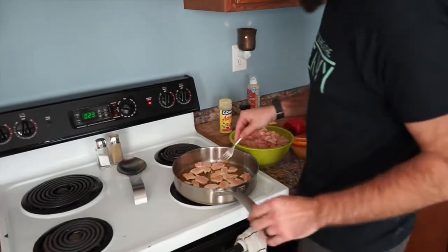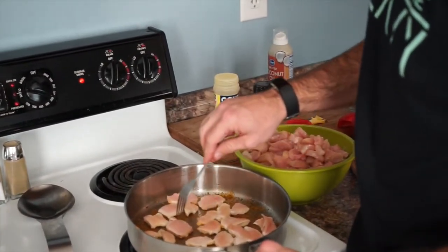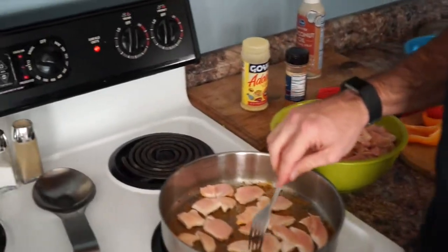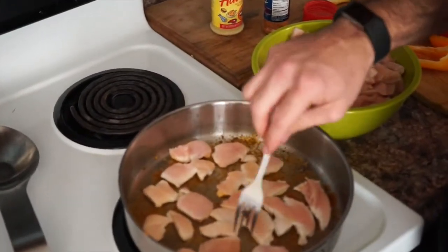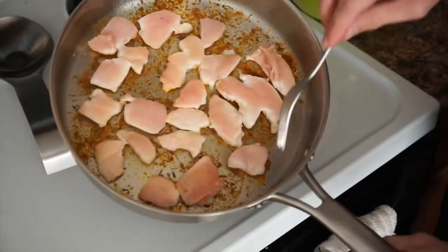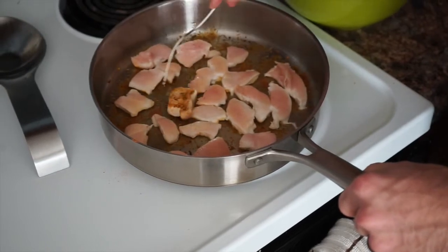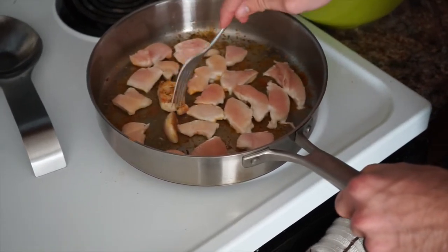Alright, so we're going to flip the chicken over. As you can see how this one's almost all the way cooked through. We're starting to be able to see white come around the edges. We do got a thick piece right here that's going to have some issues. So you can see we might have to flip him a couple times. But some of these pieces are starting to already cook through. So all you got to do is flip them over.